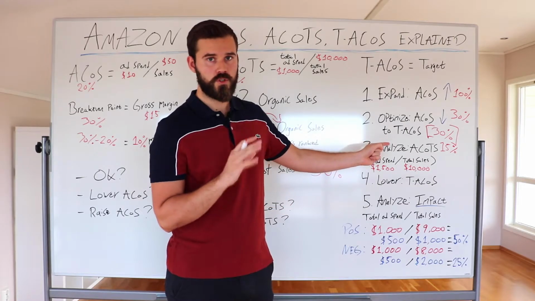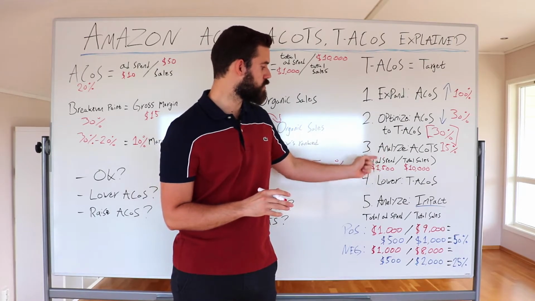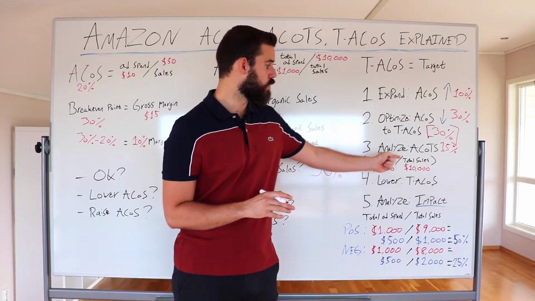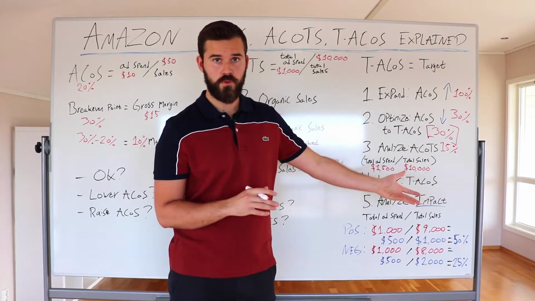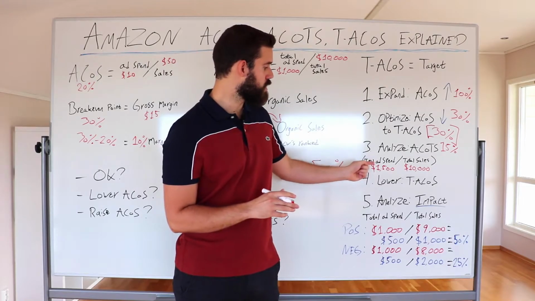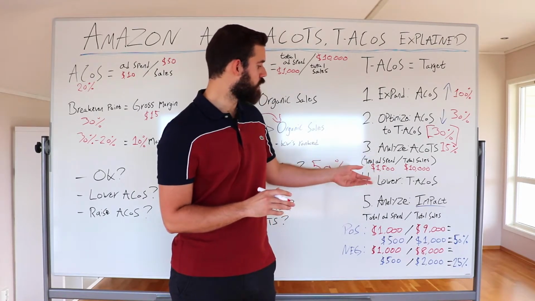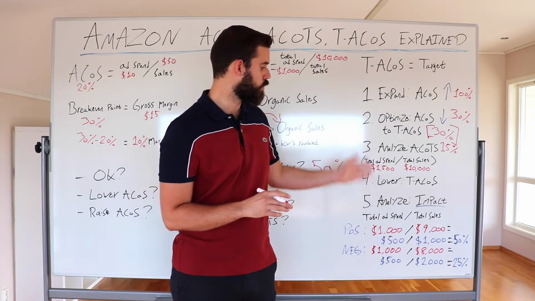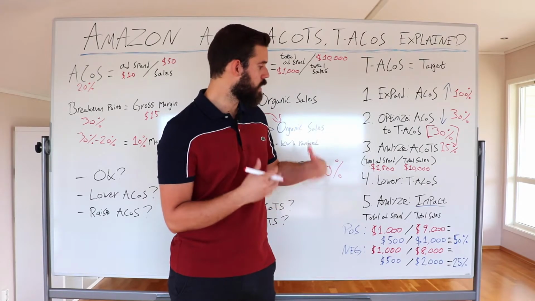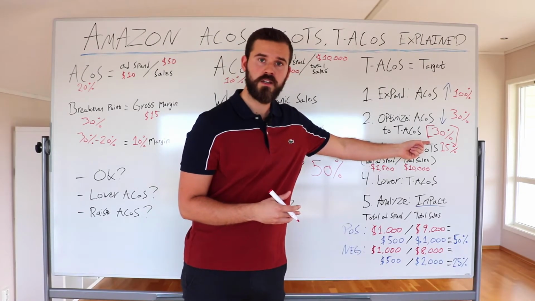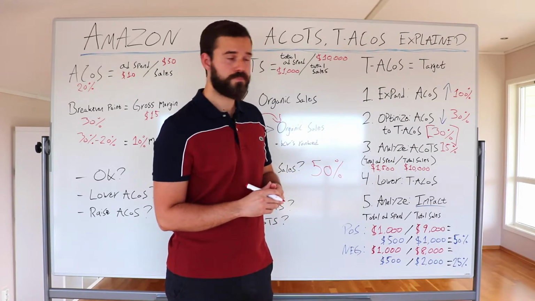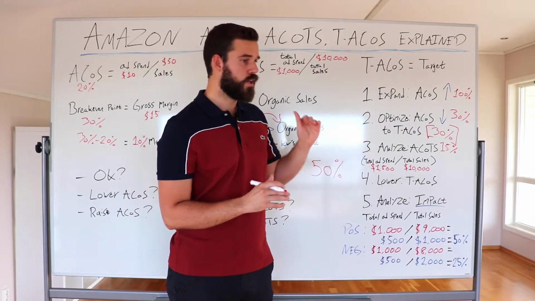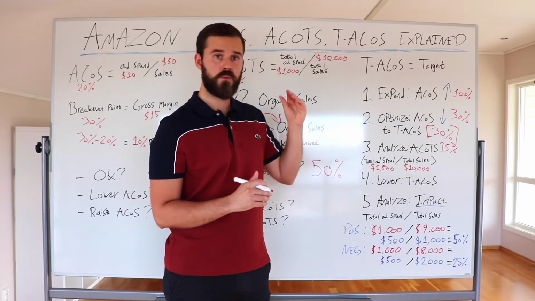Almost for certain, if you brought your ad spend down to 0, your total sales would come down as well, and you would not be making the most profit. Even if you brought your ACoS down to a very low amount, and your ad spend really went down to a small amount, you might think, hey, the ACoTS is great, potentially, but it might not be where you're making the most money. So you want to find out, at what point do you make the most money?